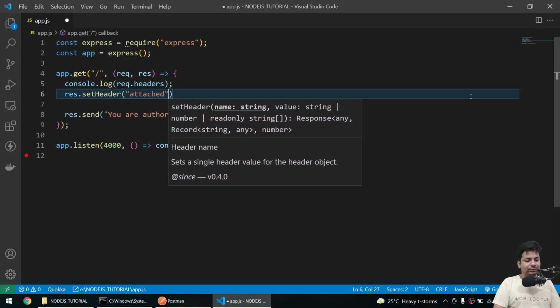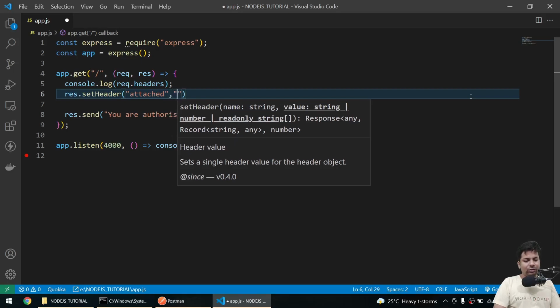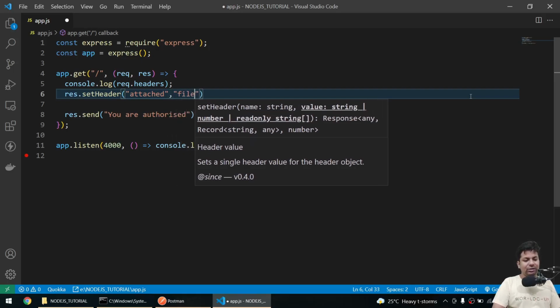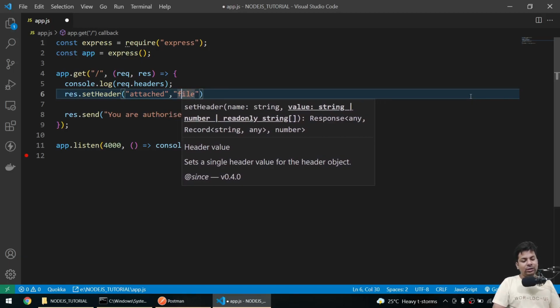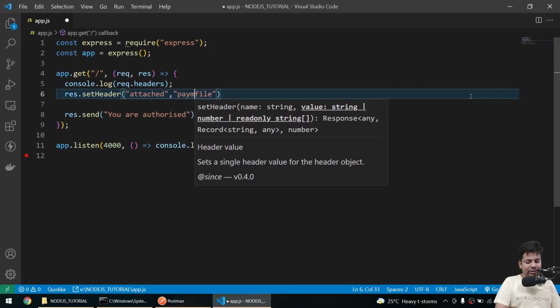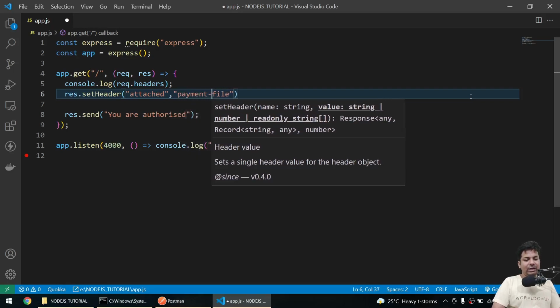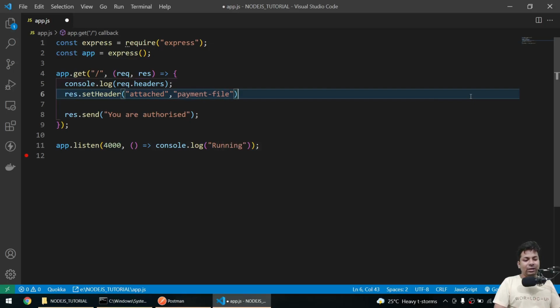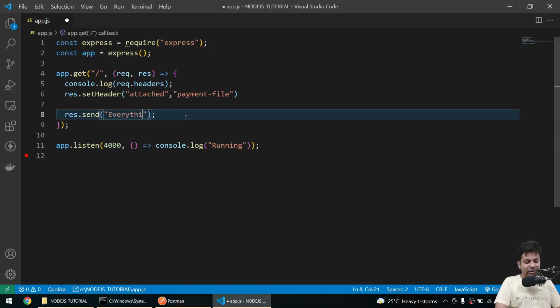You have attached a file, so we'll say file attached, a payment file. I'm telling okay, I have attached the payment file, and here you say everything is done. Everything is done and the payment file is attached, you are just setting headers.